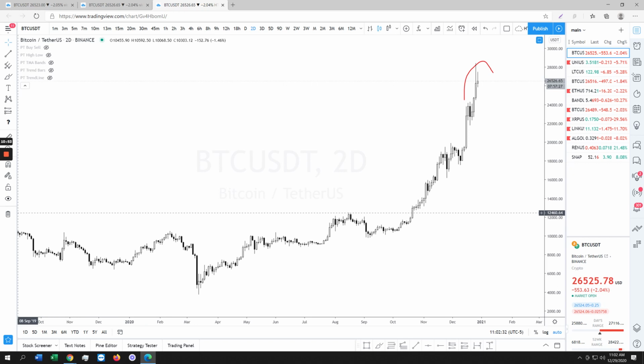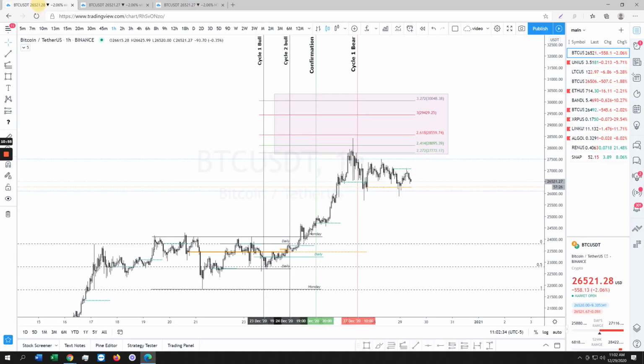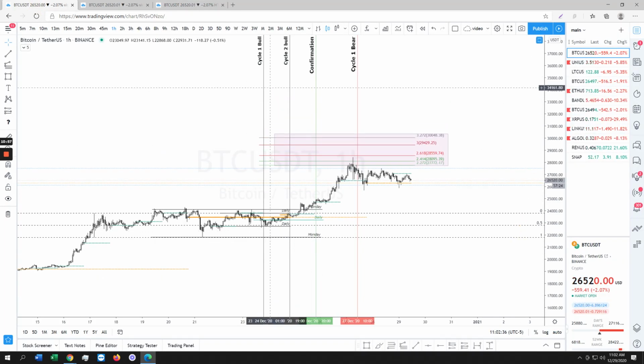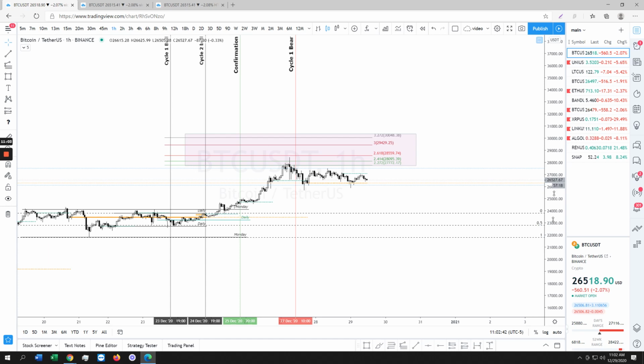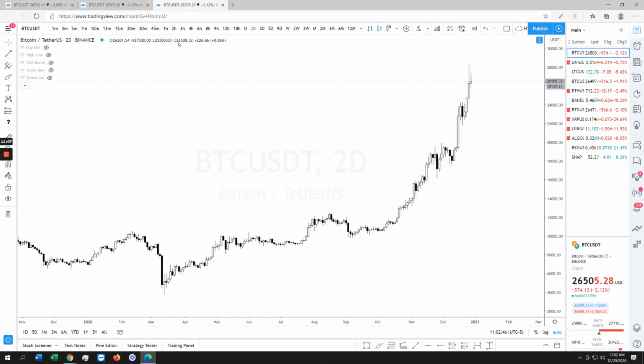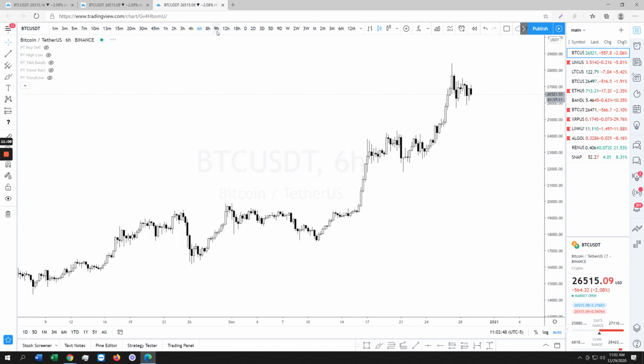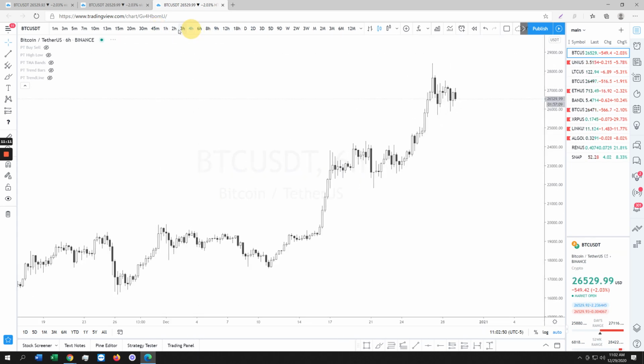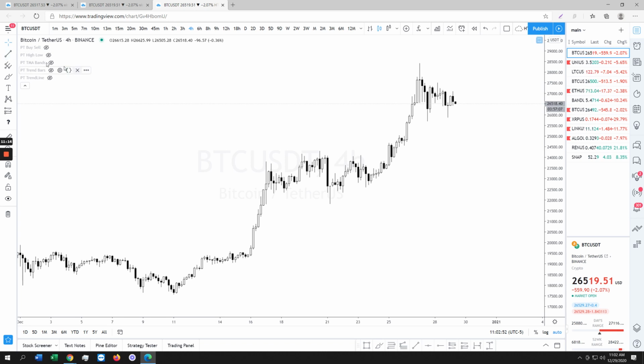Being honest with you guys, based on cycles, the minute cycle 2 turns bear, I think it's game over. Like once that turns bear, it's game over. We're gonna get slapped so hard. So what I'm expecting real quick, that's pretty much it. I'm expecting another poke up. I just don't know if we're gonna go a little lower first.